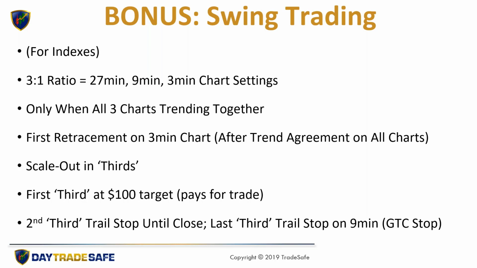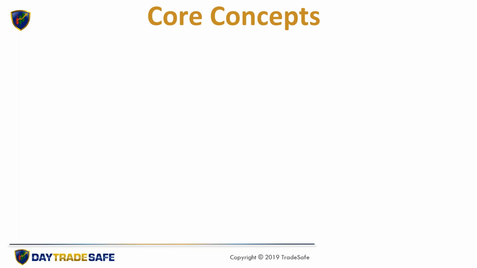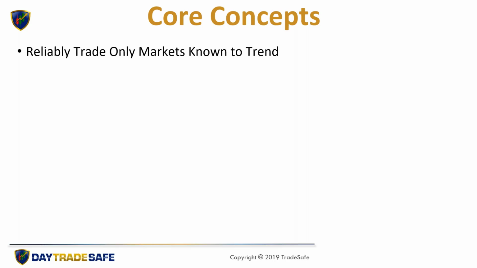Trade micro minis. So let's review the core concepts before we wrap things up here. First of all, please trade markets that have a trending personality. Investigate the behavior of each market. Look at them for several weeks or months intraday using the different time frames, and notice whether you get a tendency to have follow through. Do they have adequate wide range? We already gave you some candidates, currencies and indexes, for example, they're plenty trendy.